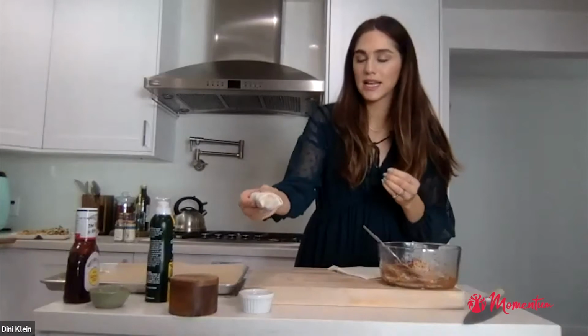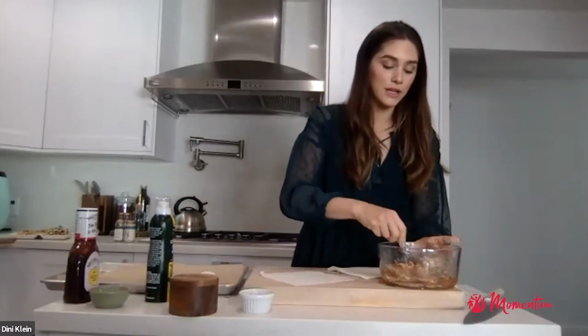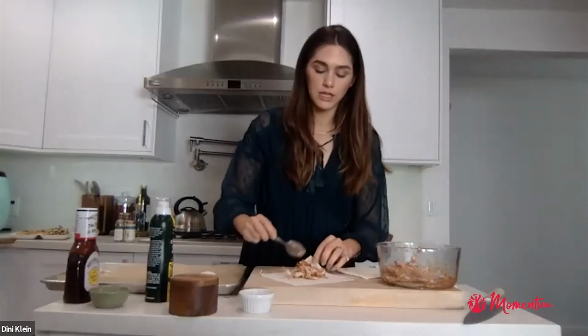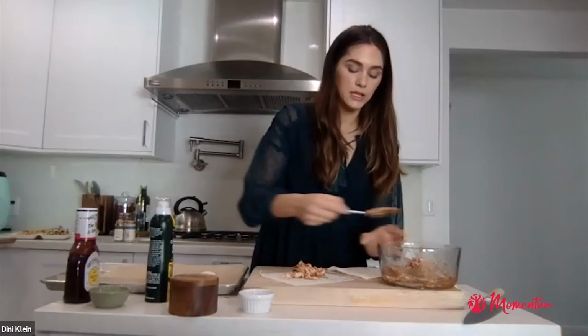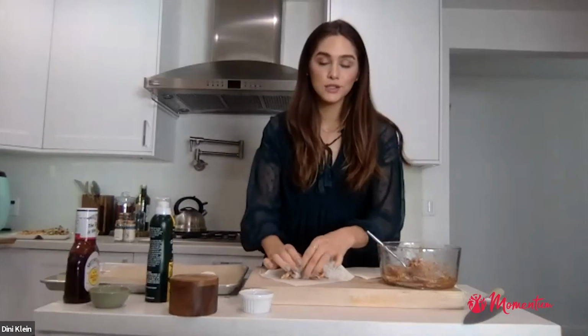And it literally takes seconds. You can get your kids involved and have them help make them because it's super fun. But it really doesn't take long. Like, it sounds super intimidating. I know it does, but it's really a fun dinner. Kids love it. If you want to just make a batch of rice to go along with it, you can do that.